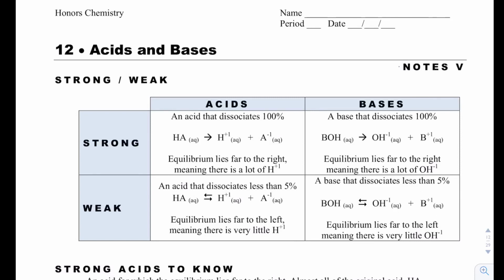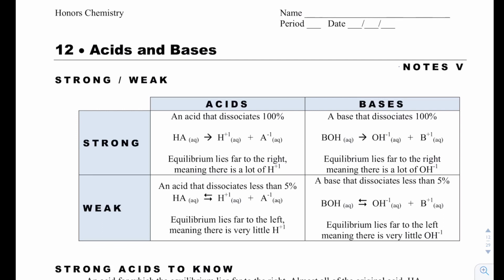In this video, we are going to go over the difference between strong acids, strong bases, and weak bases. This is going to be an important idea if you continue on in chemistry because there are very few strong acids and very few strong bases. Most acids and bases are actually weak, and we want to know what it means to be weak.